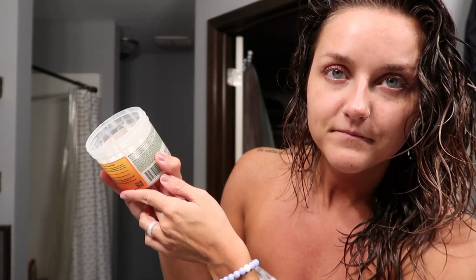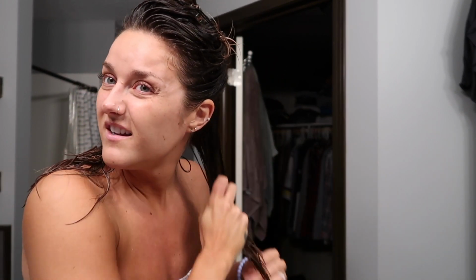which is like $4. So cheap. I use so much of this. Another great one to use is the Aussie Instant Freeze. That tends to work really well too. I just personally really like this stuff. So I take it, praying hands, all the way through. And I go right to the root.